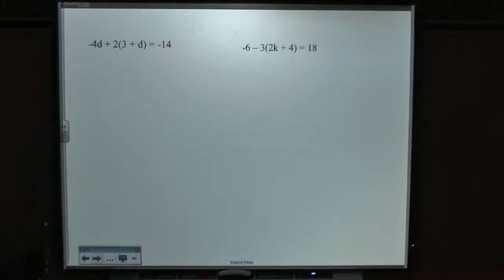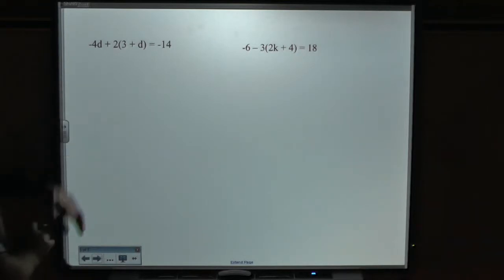Moving on. What we're looking at here, right? We have some harder distributive property problems. We have some harder equations that we're going to look at here. So, let's take a look at some of these. Think about how we would solve these. Your first rule as you look at these is, again, simplify any parentheses.